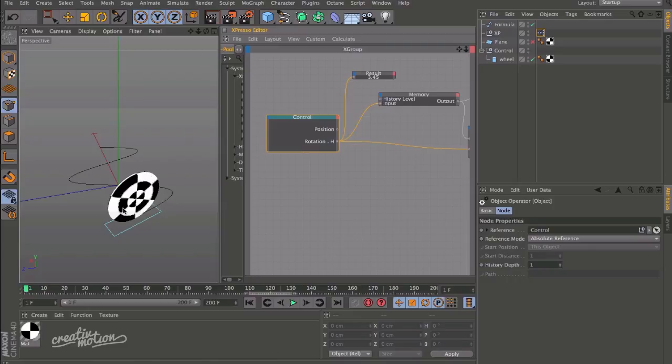So we know we get a rotation from the control object at this point, and this rotation will be just generally happening as it goes around each one of the bends.